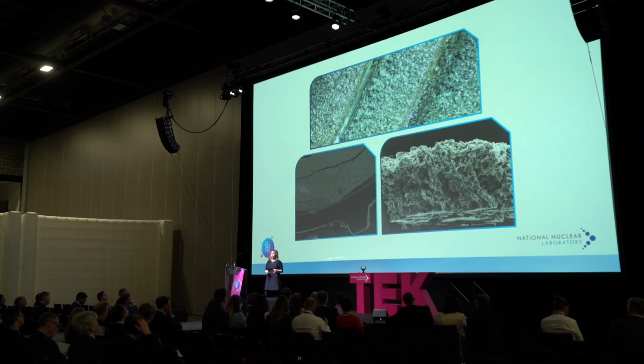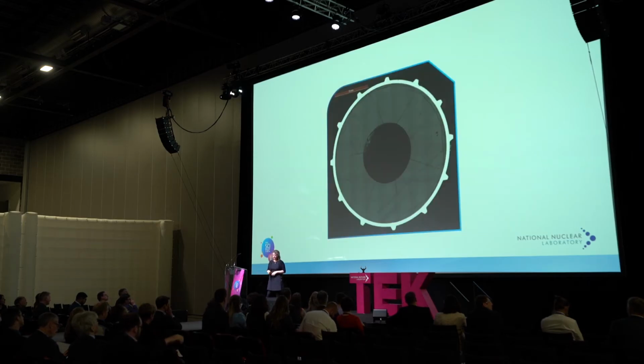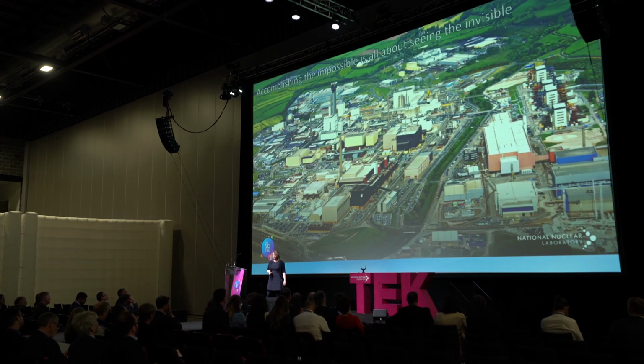I can make much smaller samples. I can take them out of the cell. I can assess how easily these fuel pins can be stored for long periods of time. If you think about that, I'm assessing performance, and I'm assessing performance during long-term storage. And that's pretty impressive from where we started, with a material that we couldn't actually handle and microstructures that we couldn't actually see.